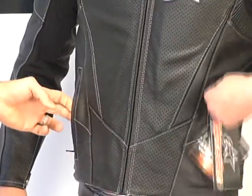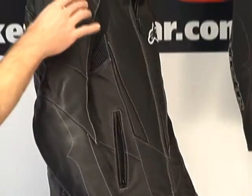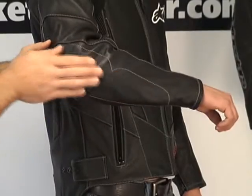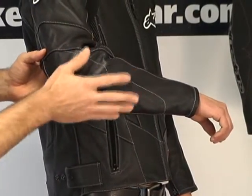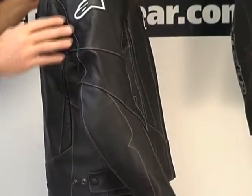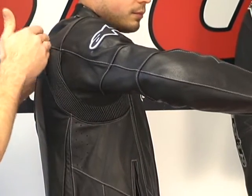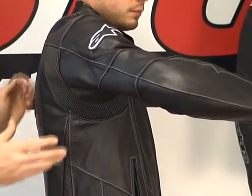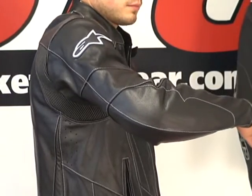There's zippered storage with right and left hand-warmer style pockets. On the side of the jacket, we've got the Alpinestars rubberized logo on the shoulder. You can see nice large pieces of leather especially in the elbow and forearm — a great place to have that in case you fall, good protection. We also have a stretch panel that runs from the back of the shoulder through the upper arm just to the chest, which helps with raising your arm and reaching for the controls.